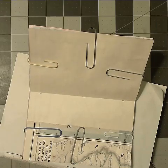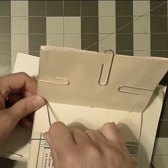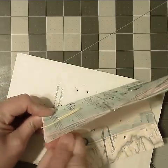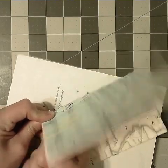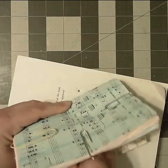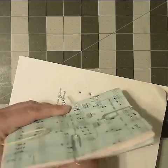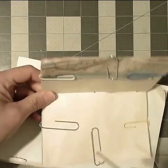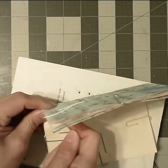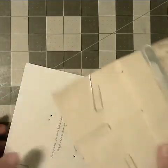Okay, let's make the holes. So for that, I'm just using my monkey hook. I can use my awl. You can use whatever it is that you find easiest that helps you make your holes. So there's 1, 2, 3. All right, I got my holes.